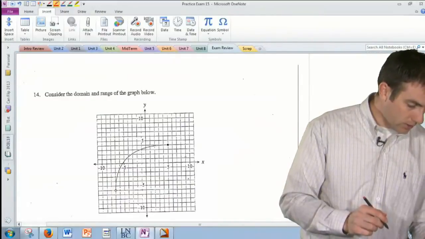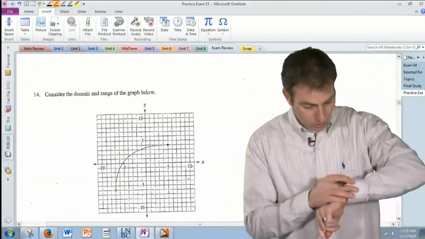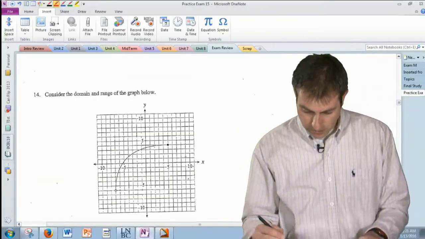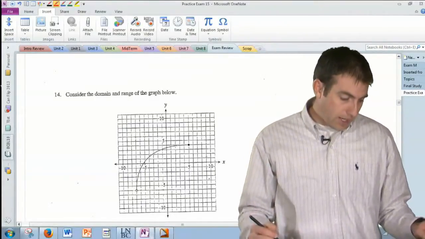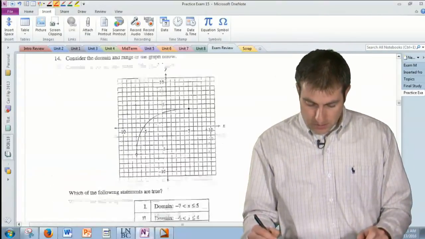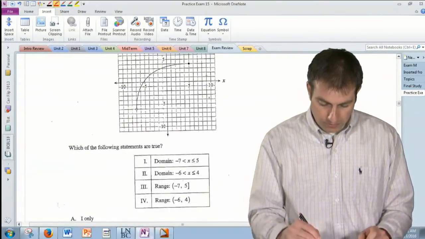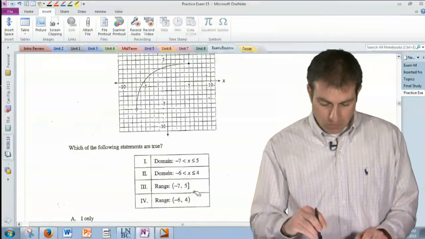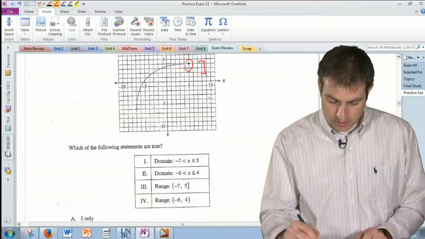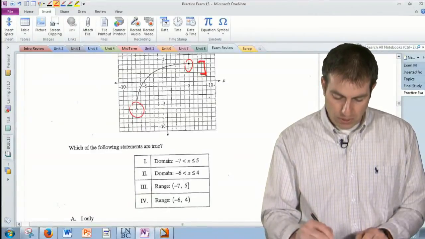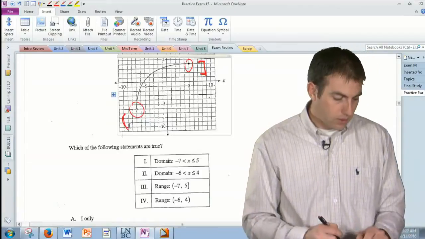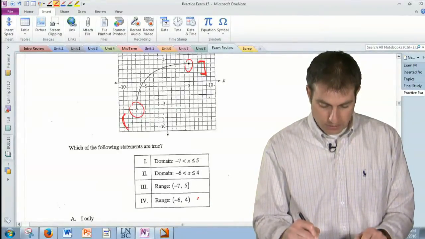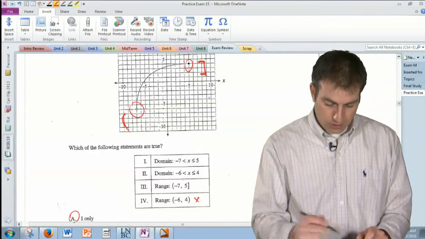What I'll do is, Taylor wanted 21, which I'll get to. I'll spend another 5 minutes and then I'll let you guys go. Number 14, the only trick here is the difference between a square bracket and an open bracket. Remember, if I have a closed dot, that's going to be a square bracket. And if I have an open dot, that's going to be a round bracket. So that means this is wrong automatically. The answer turns out to be A.